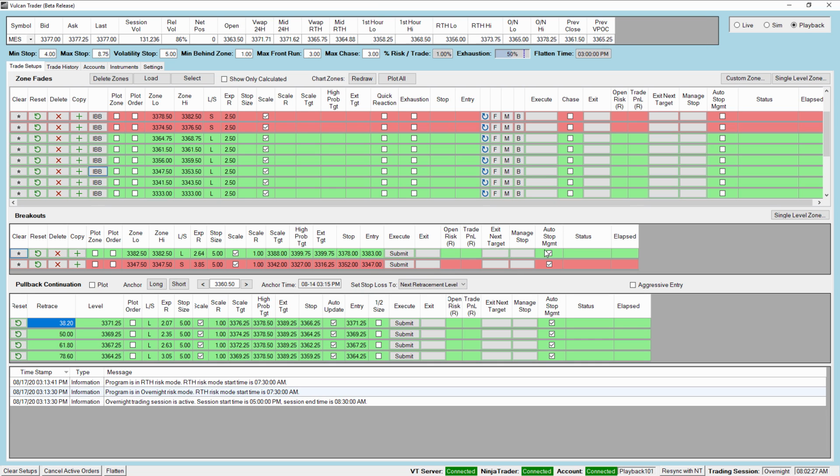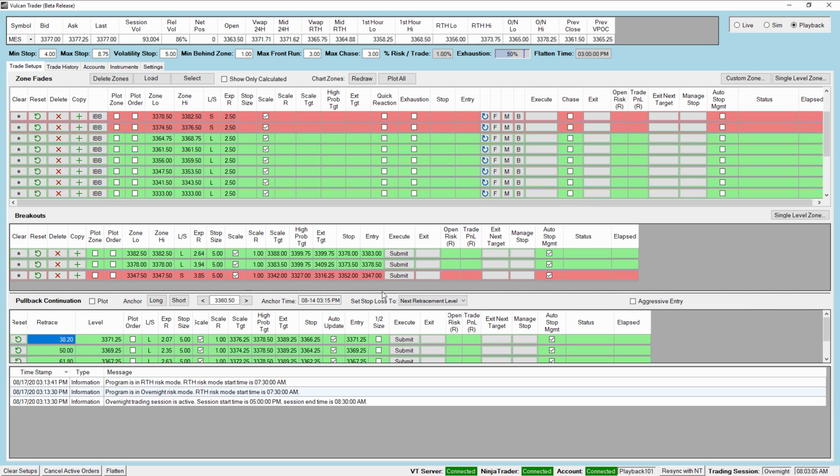And again, it's 2 ticks below the bottom of the zone now because it's a balanced breakdown setup, and everything else is the same. The other way that you can create this setup is by clicking on single level zone. So over here you would type in whatever the breakout or breakdown level is that you're working with. So let's say that the market's kind of consolidating, balancing, and you want to buy a breakout above even let's say 33.78, right? So you could do that, and it would create this additional line for you at the 78.50 level, right? So here's the 78 breakout, and you can adjust this.